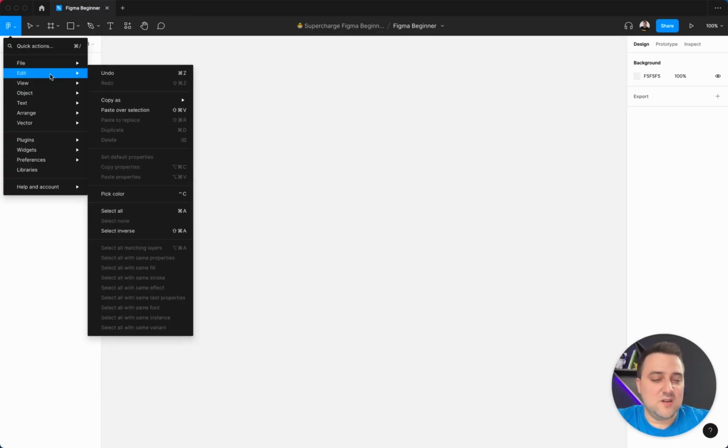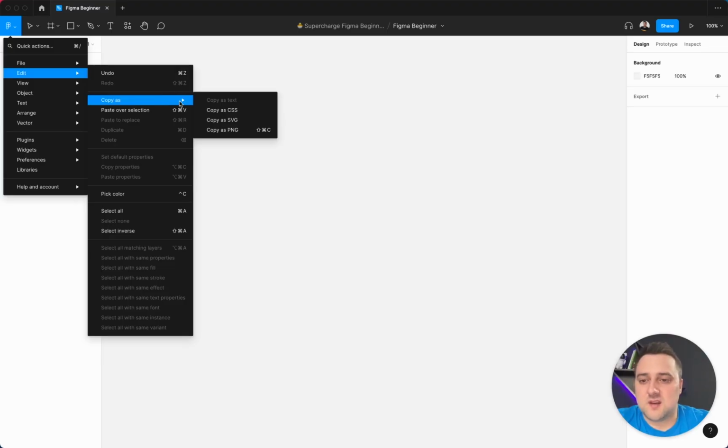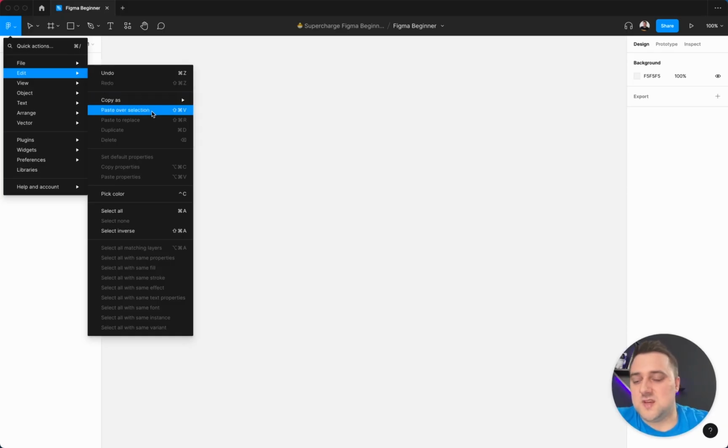Edit has all of the common options that you would expect under Edit. If you've used any kind of app before, I'm sure that you expect undo, redo, and all of those things in here. Again, shortcuts, really easy to learn and remember. You can copy things around. Copying a particular frame as a PNG is especially useful when you're designing, because you can just copy it like that and paste it into some kind of messaging platform you're using to communicate with someone else, to get some quick opinions. You can paste over a selection that you already have.